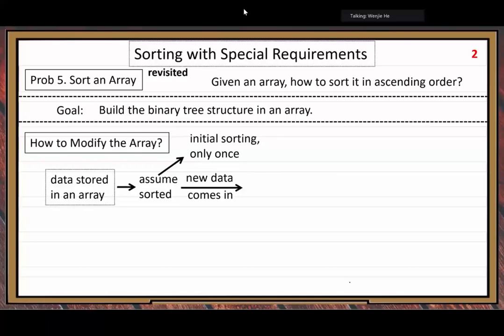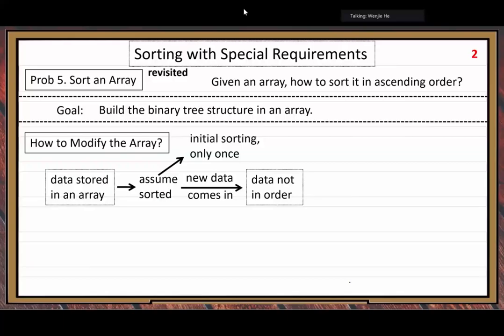But when new data comes in, you need to insert a new data item into an ordered array. Think about how much work we need to do, right? Because there is an existing order, you need to do some work to include the new data item without breaking the order.